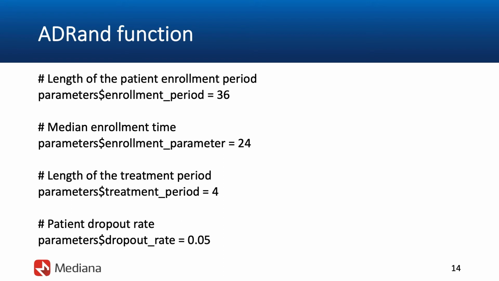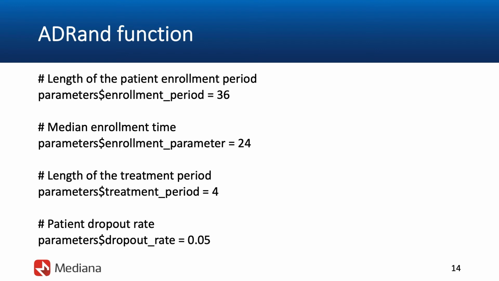The median enrollment time will be set to 24 weeks. The median enrollment time is a parameter that specifies the milestone by which 50% of the patients will be enrolled. So in this case, as you can see, we're not making a basic assumption of uniform patient enrollment. This is not a realistic assumption, as I've said before, and I'll continue to make this point.